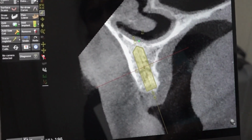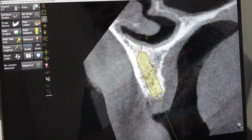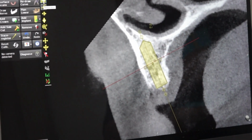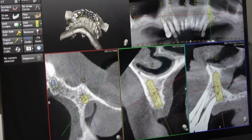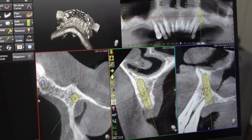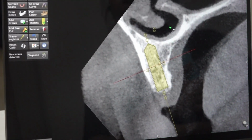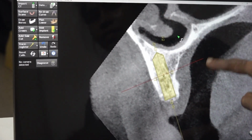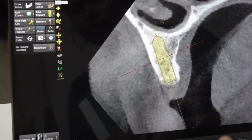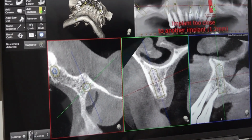So buccolingually, you can tilt either palatally or labially. You have a lot of freedom. That is why it is better to open the flap till here, so that you will get a sense of whether you are coming palatal or buccal. So actually this implant we are placing close to buccal. Can you understand? This is the nose, this is the palate, this is the buccal. So your eyes should get accustomed to the CBCT multiple section views, otherwise it's difficult to follow. This is a must.